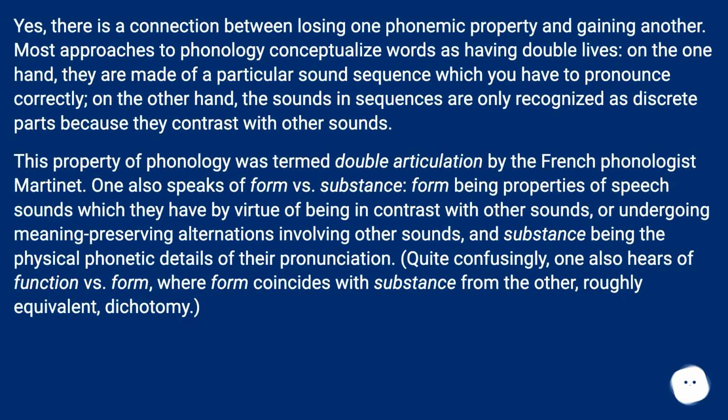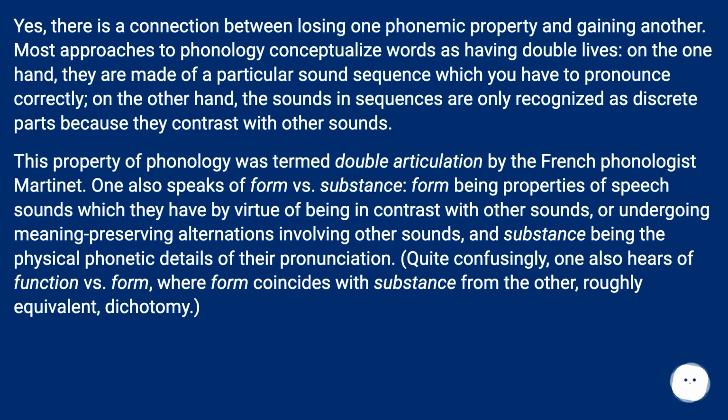Yes, there is a connection between losing one phonemic property and gaining another. Most approaches to phonology conceptualize words as having double lives. On the one hand, they are made of a particular sound sequence which you have to pronounce correctly. On the other hand, the sounds and sequences are only recognized as discrete parts because they contrast with other sounds. This property of phonology was termed double articulation by the French phonologist Martinet.